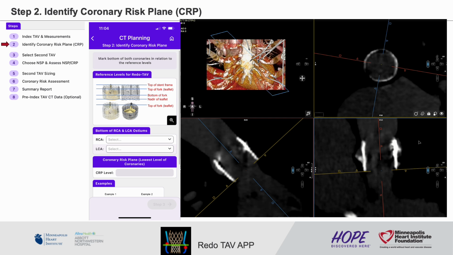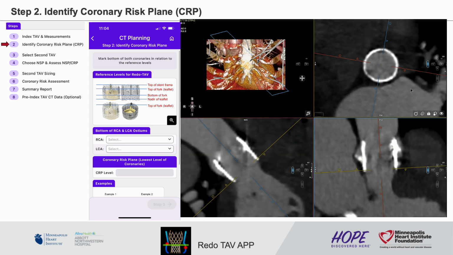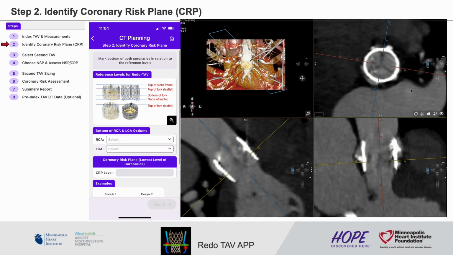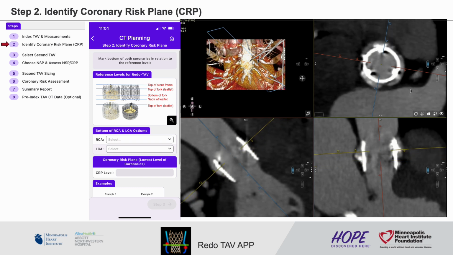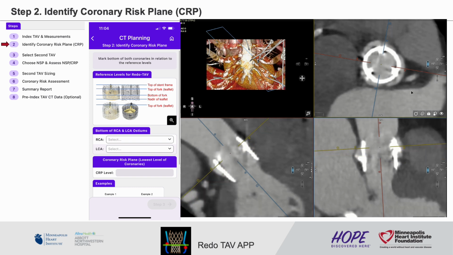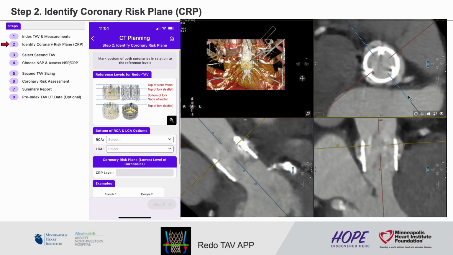Step 2 is identify your patient's coronary risk plane, which is defined as the lowest level of coronaries in relation to Lotus reference level. On the CT, we are now at the inflow level, so scroll up the plane, and first you see the bottom of LCA.